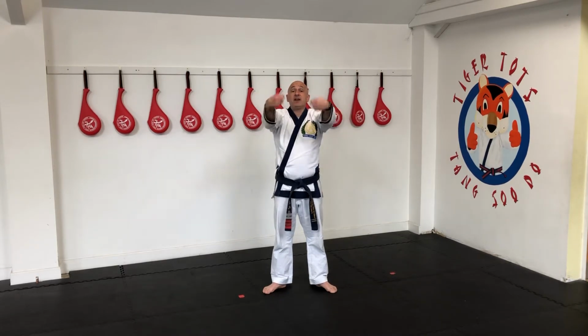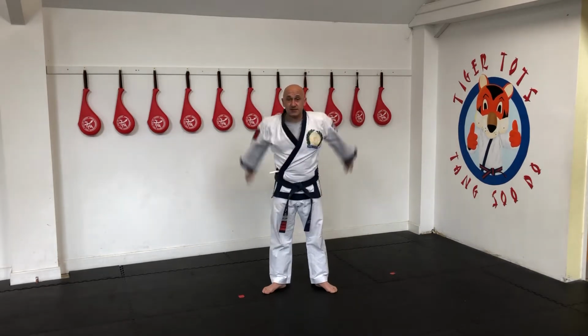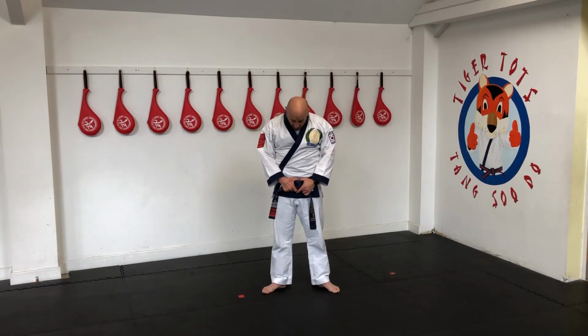Now do your wrists, same again. Roll your wrists. And now rotate the other way. Good, same again. Rotate, rotate. And your elbows. Now bigger hands, that's it. Forwards and backwards. Now your neck, look up and down.